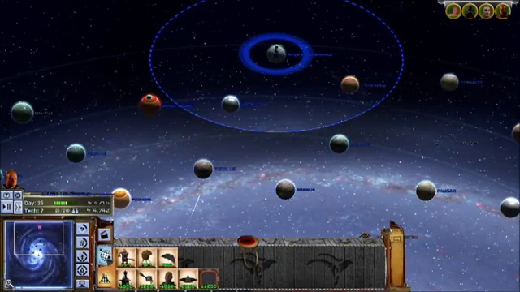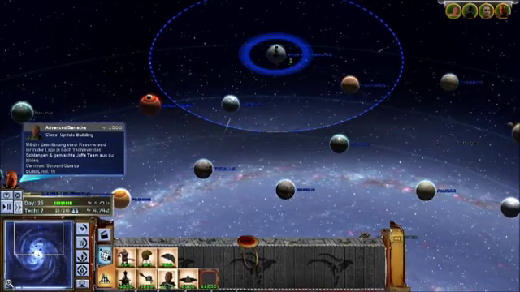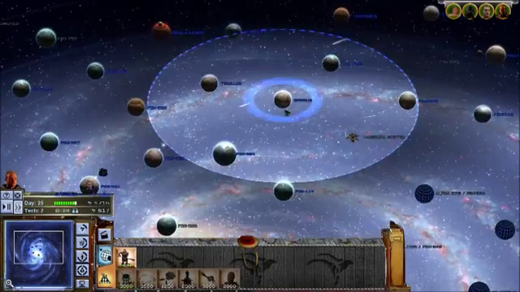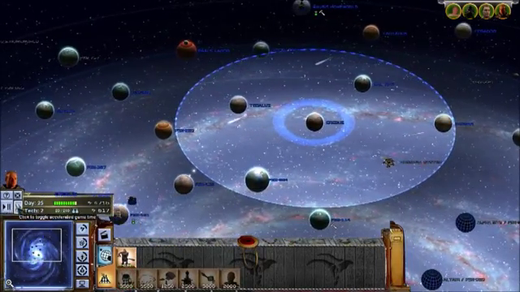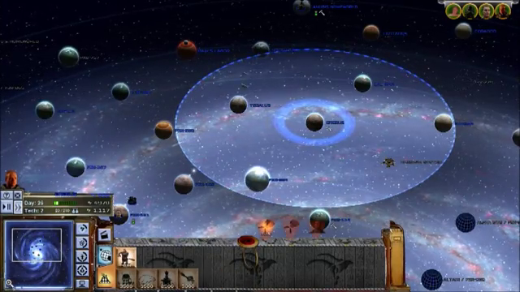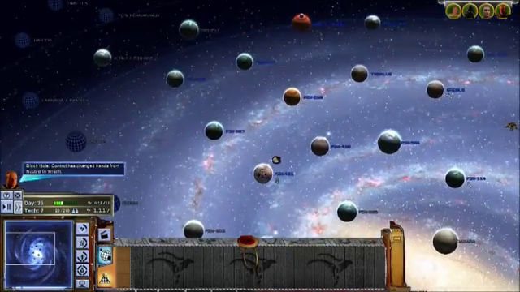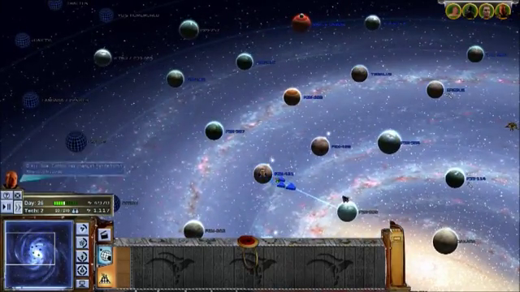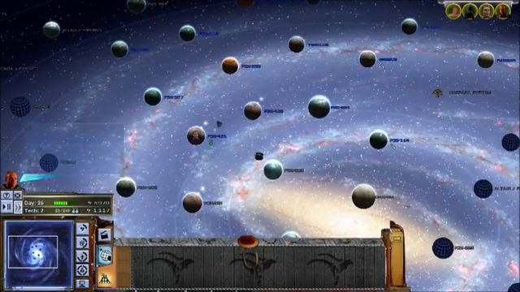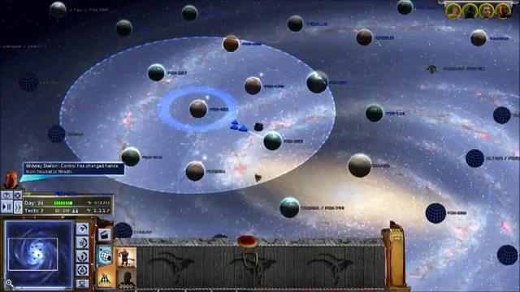Okay, I teched up, so now I get a whole bunch of stuff. Especially this, the ability to create serpent guards. That's what I want. Sadly though, I don't get stuff yet. I still have to wait. Waiting is always the problem. But that's okay.